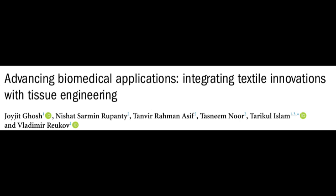But alongside those traditional methods, the sources also highlight 3D bioprinting. 3D bioprinting is a more modern additive manufacturing approach. The insight here is the unparalleled precision it offers in building structures layer by layer. Layer by layer. You can control the placement of materials and even cells down to a microscopic level.